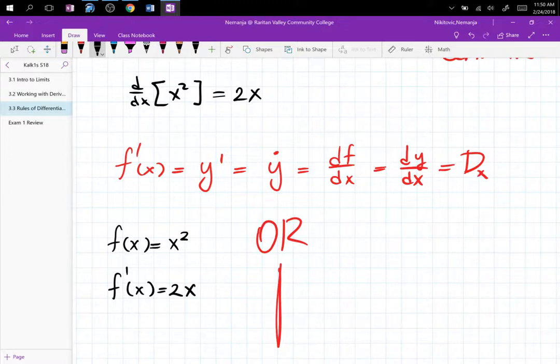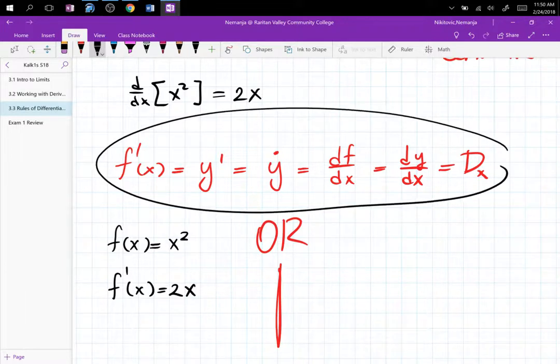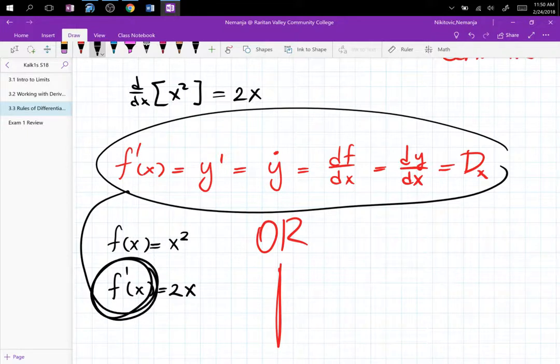So this is one of the ways in which you can deal with the derivative. And clearly, if you write equals 2x, that's going to be terribly wrong, because x squared is not equal to 2x. You cannot say a function is equal to the derivative. You have to go to the next line and write f prime or y with a dot, or any one of those, right? So any one of these would work here. I don't care which one you use, right?